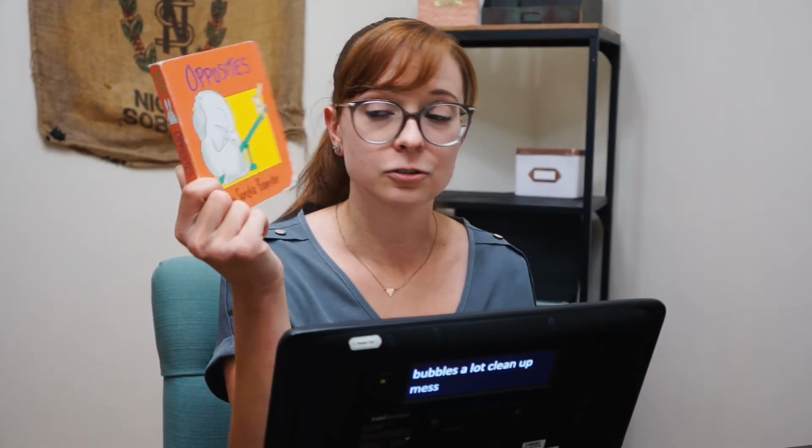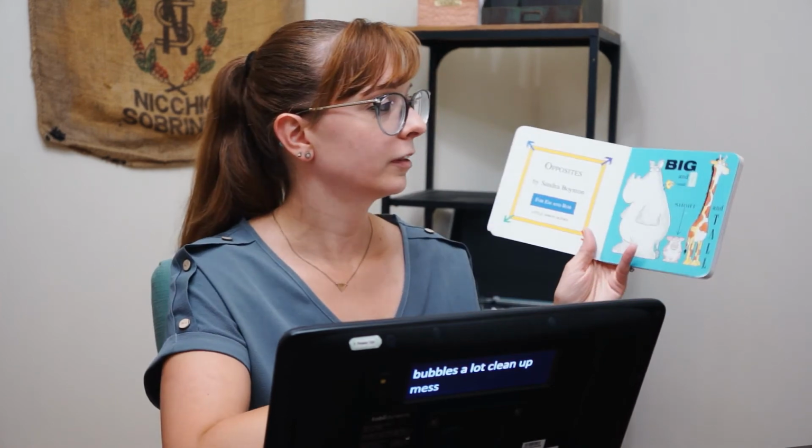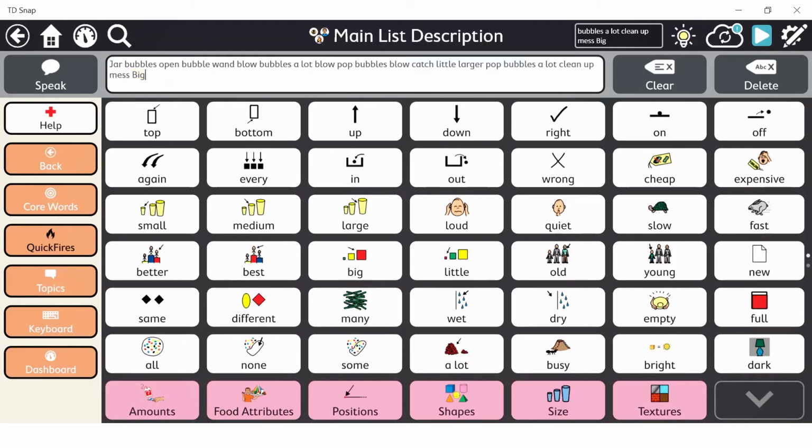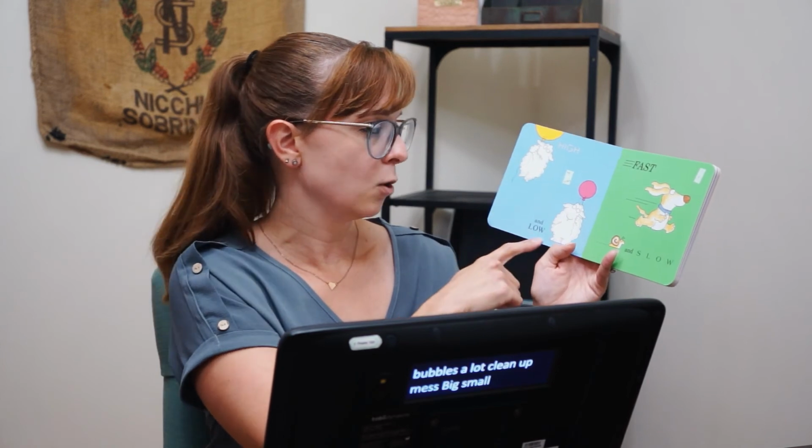Another great activity, another example, if there isn't a page already pre-made, books are a fabulous resource. So for example, Opposites by Sandra Boynton, very fun book. But I can go in here to my describe page and I can just sit here as I'm reading this book and I can model these words as I will model for you now. Okay, so you can say big and small, short and tall, high and low.